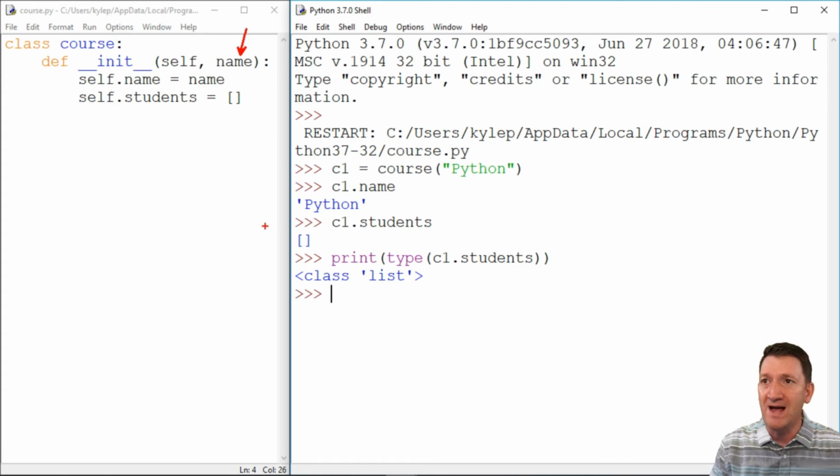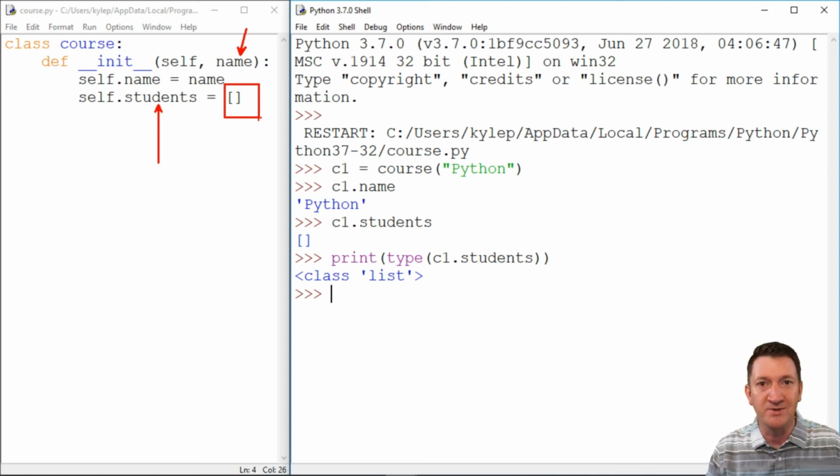They have to fill that out. And then we've got this students one in there, which is right now just an empty list, an empty collection. So again, it's huge. We're creating a class, and now we can start consuming that, and we can start filling out the attributes of that class, its properties. Give me the name. Well, we haven't done anything with students yet. We need to be able to start adding students there.